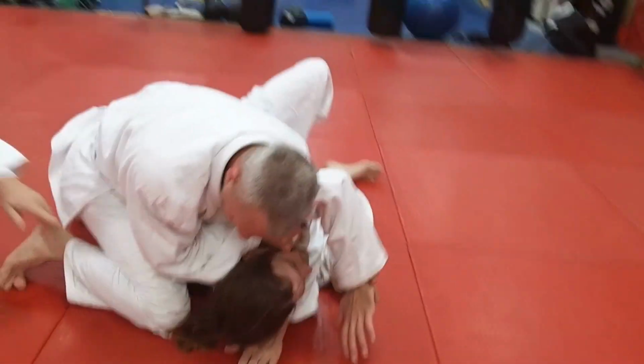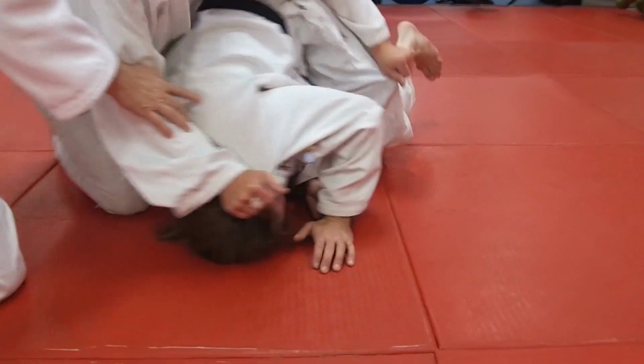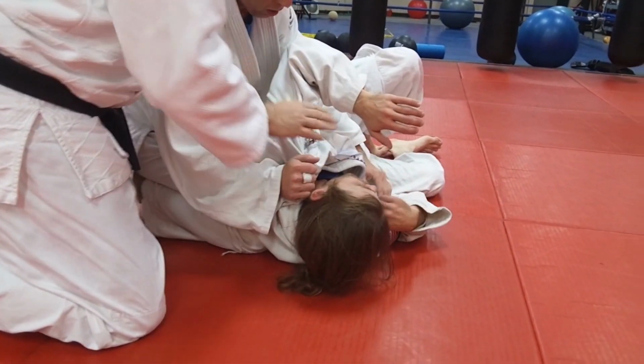Now see how with his left hand, come back up high again, Mike, so Sandy can do this. So when you pop him back down, bam. Now, with all this white gi, it's kind of hard to see.